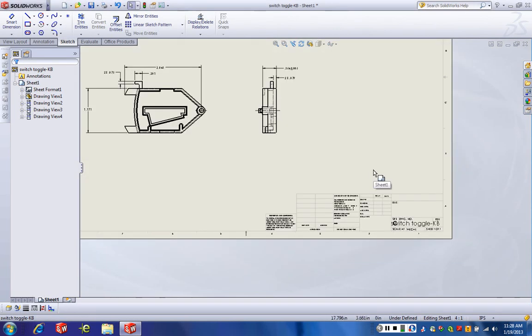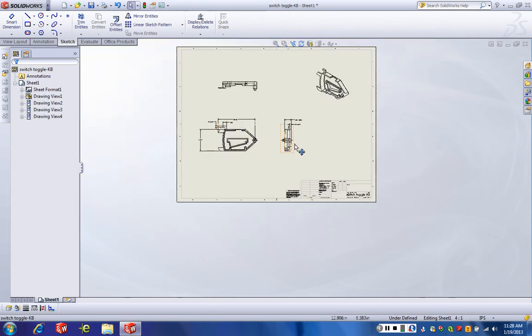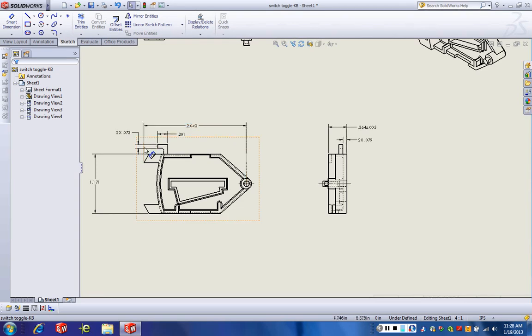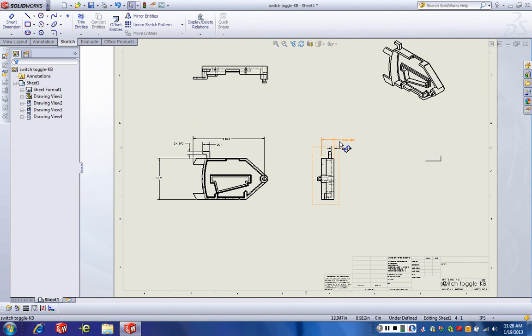I think SolidWorks did a particularly good job on the title block area and the editing of it, because it's pretty self-explanatory once you get going into it. For you AutoCAD users, if you think about paper space and model space in AutoCAD, you've got these two different environments you can work in. This is a little bit like that. Right now we're in the drawing environment, so to speak, and we can edit these dimensions or edit the views, move them around, whatever we want to do.